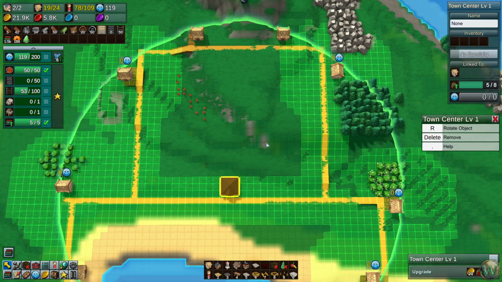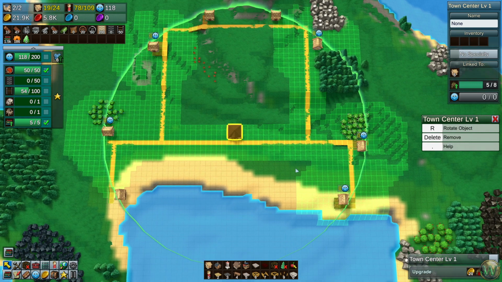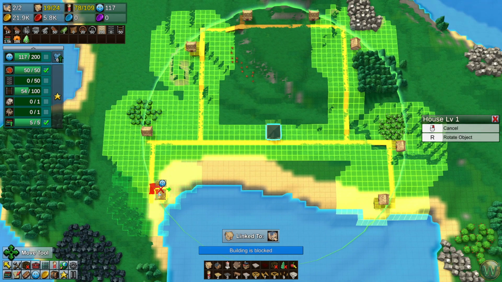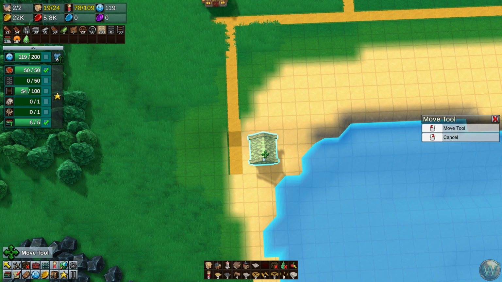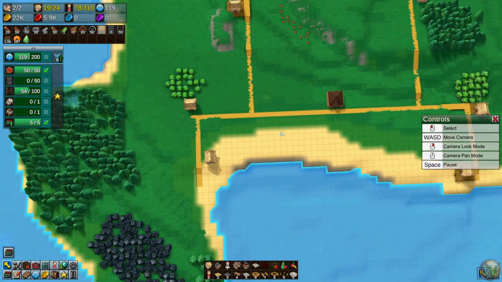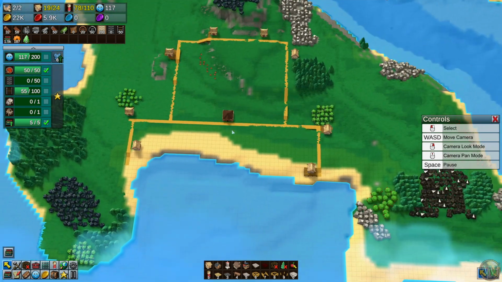So that should mean now that we have 8 houses. They're at level 5 collectively here. Is there one else just outside of town? Might be. Yeah, it was just outside of town. That's fine, we fixed it. Alright, so we have a town established.